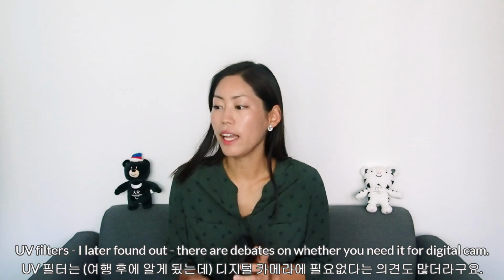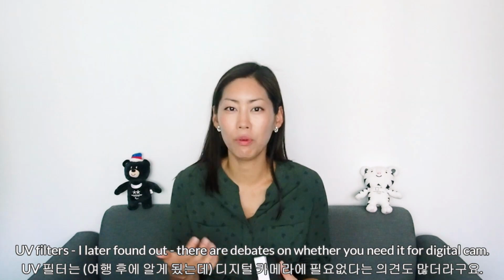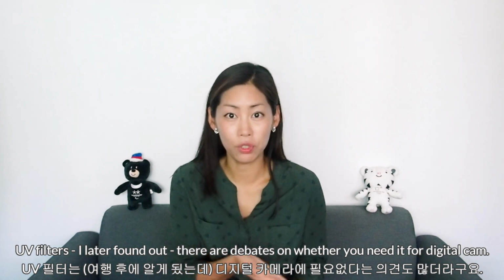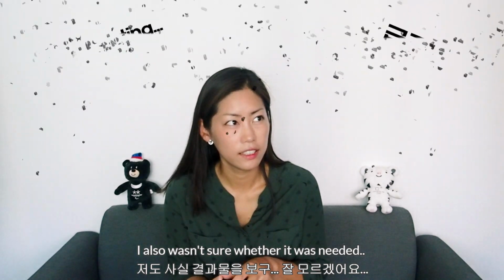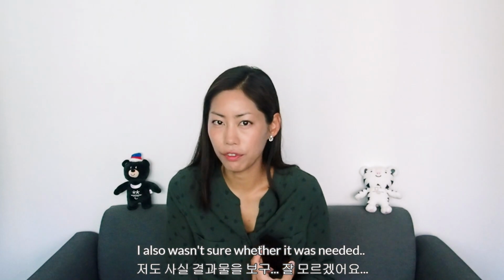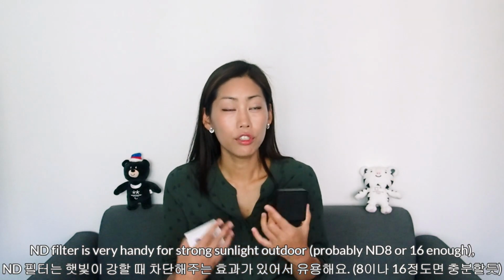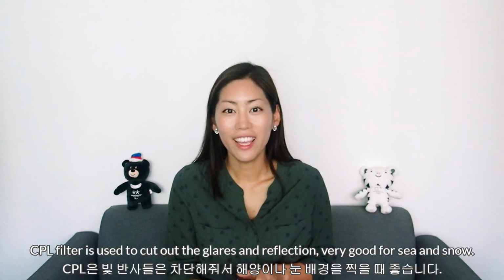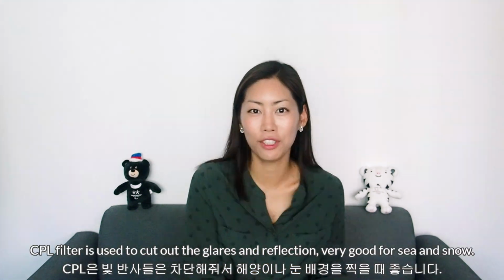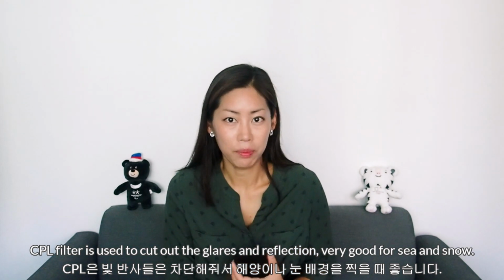UV filters, I later found out after the trip that there are some debates about whether you really need UV filters for digital cameras. I didn't really see the need for a UV filter in this case. I thought perhaps an ND filter for the strong sunlight, since we're going to use the Mavic Air outdoors, and a CPL because I really like going to the sea, so you want to cut out the glare. A CPL would be pretty handy.